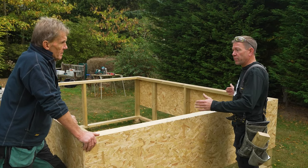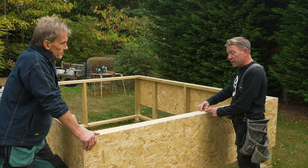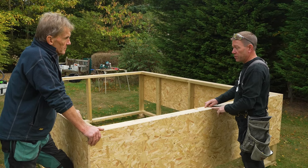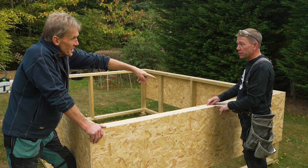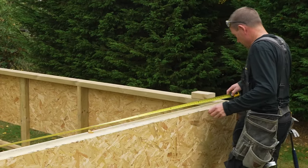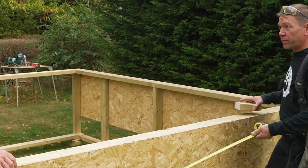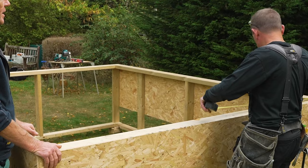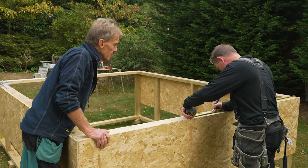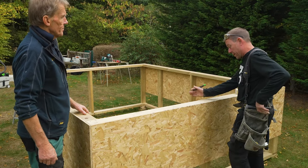So first thing is we've got to find the midway point. We're going to find half of the span or the run, get the centre of that, then we're going to put the thickness of our rafter on the centre, and then we can measure up to get our end common king rafter in. That's an end common rafter — also known as a king rafter or king common. That's the run — 2425. Half of that is 1212.5. Don't forget that 0.5 of a millimetre. So that is our halfway line.